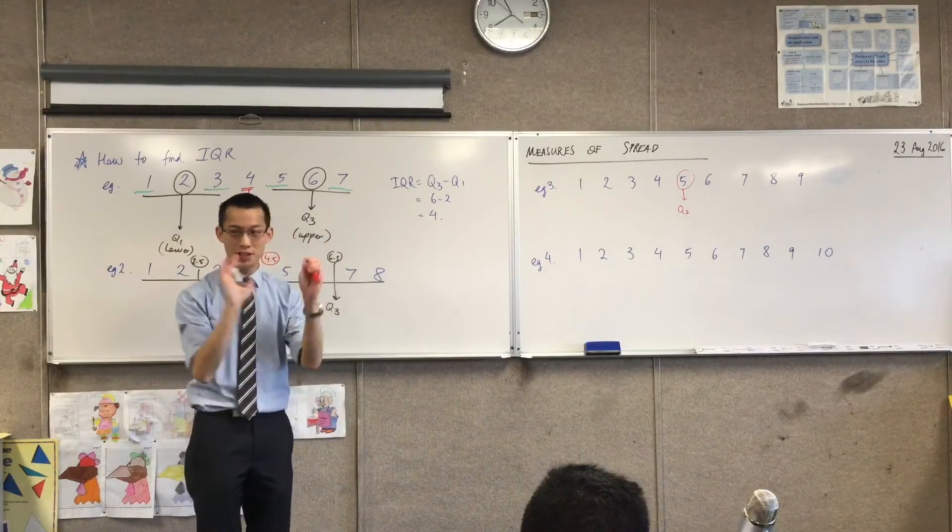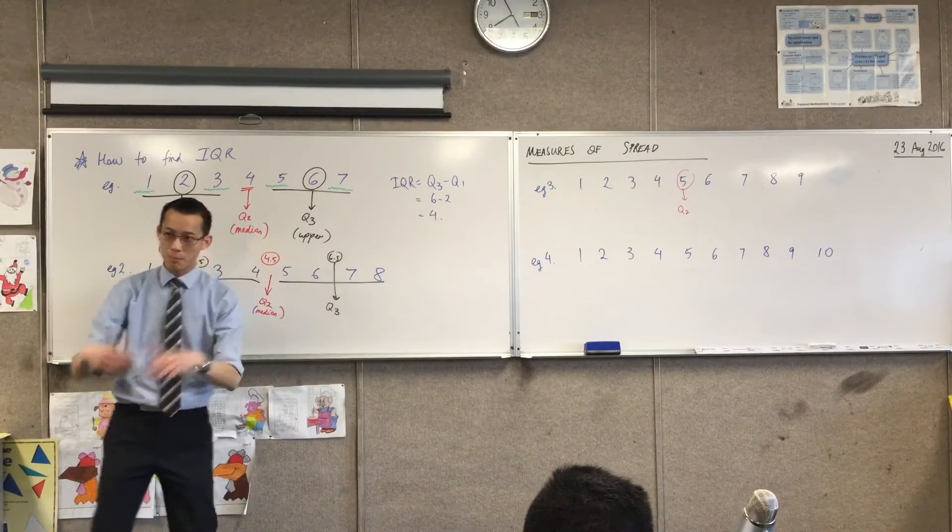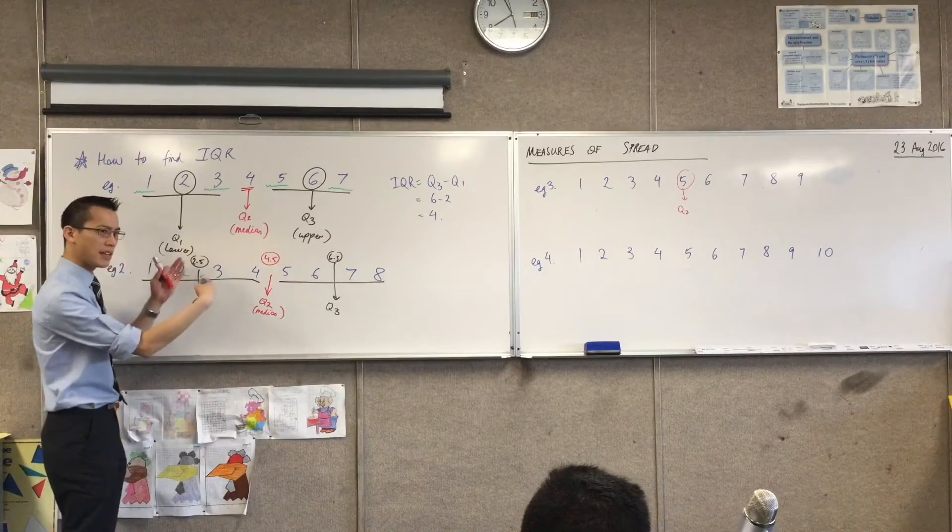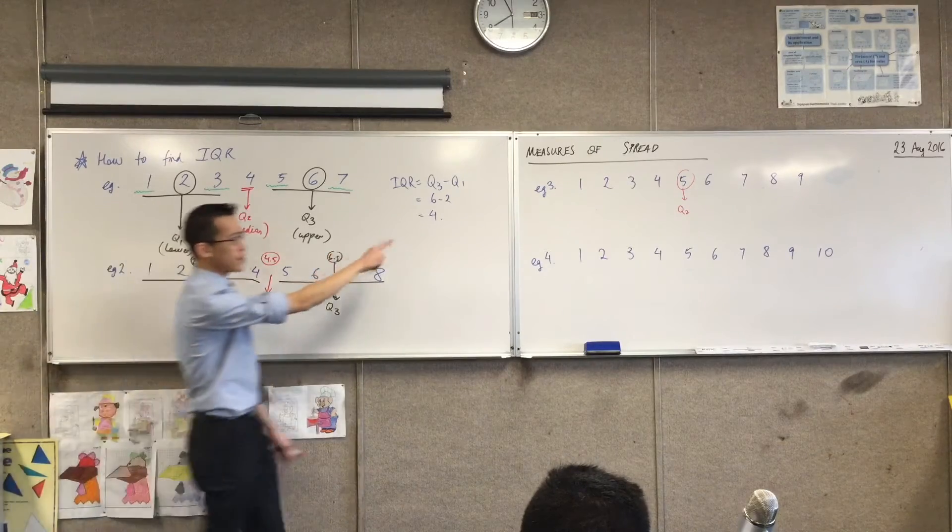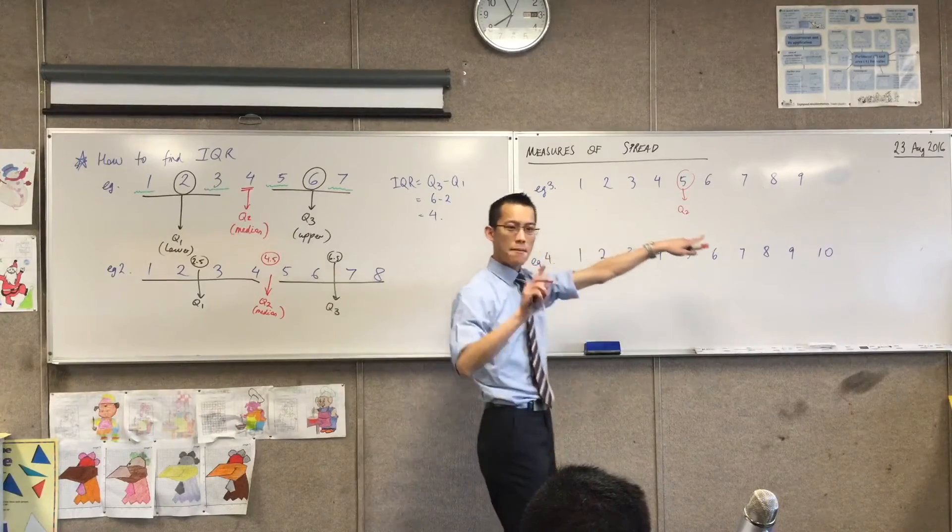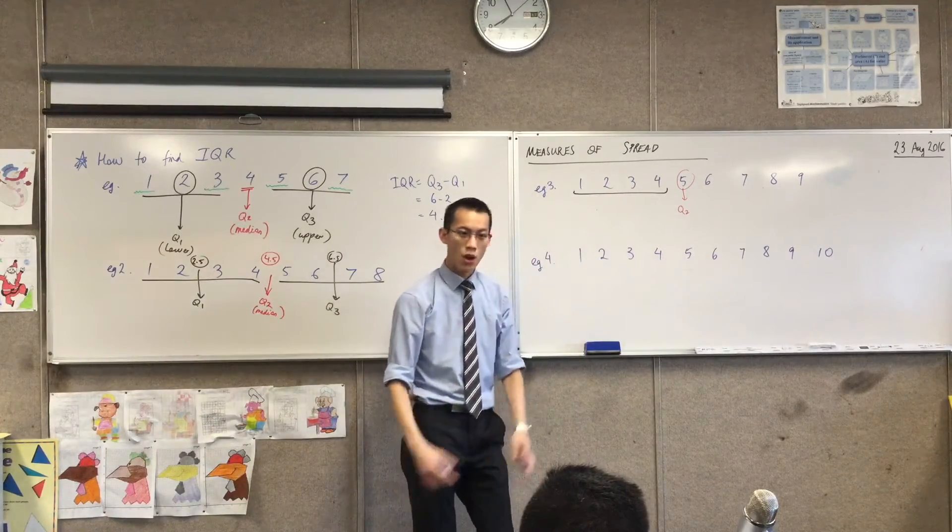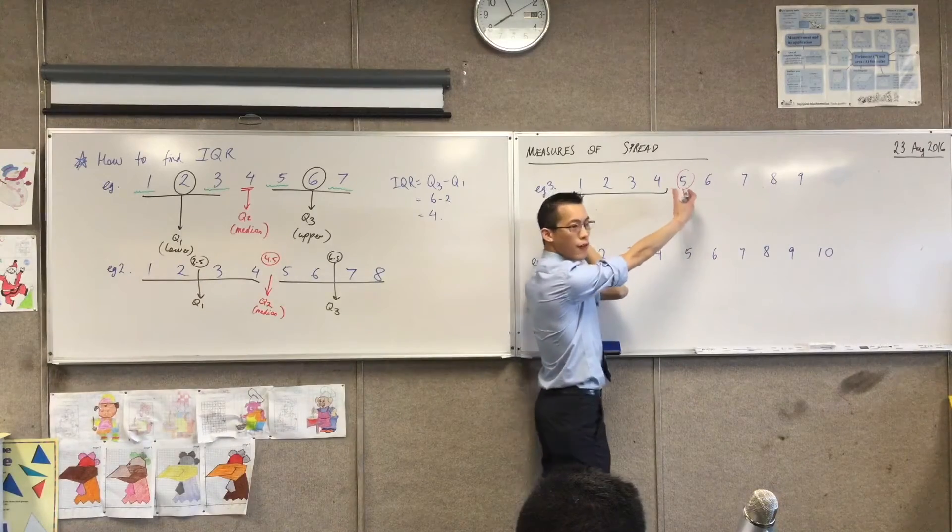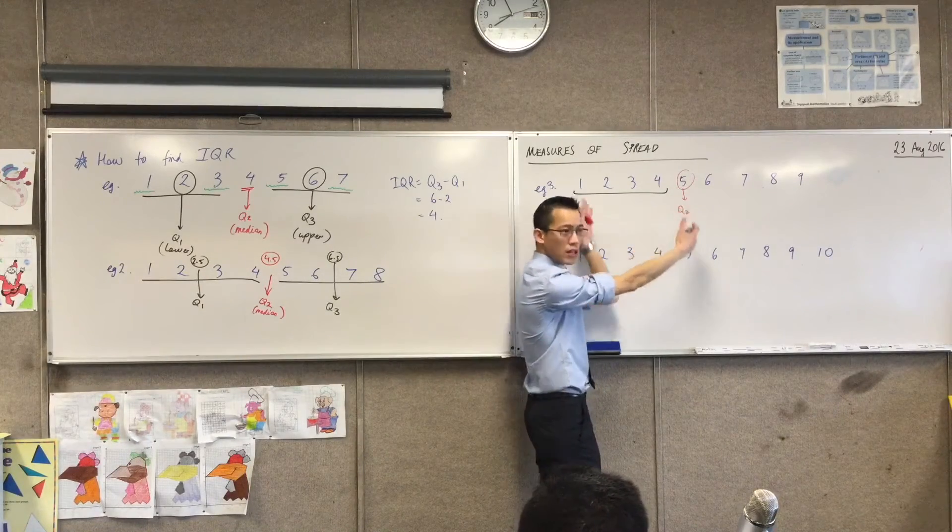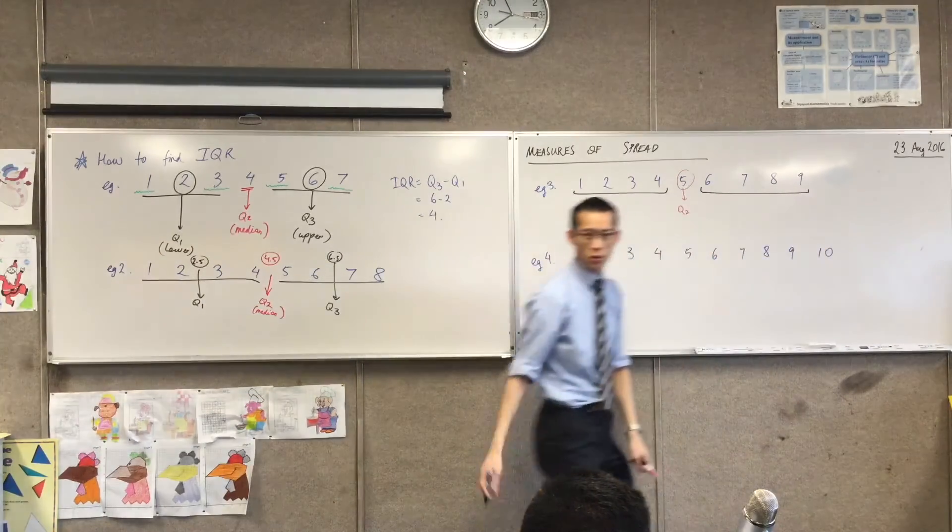Yeah, good. And by the way, can I just emphasize, like, see how I underline these in black? It's important that you work out what are you finding the median of? For example, having a look at this one, it was obvious on this one. Having a look at this one, it matters whether you say this is where you're finding the median or whether you include the five or not. Do you include the five or do you leave it aside and just say, well, there are four scores?